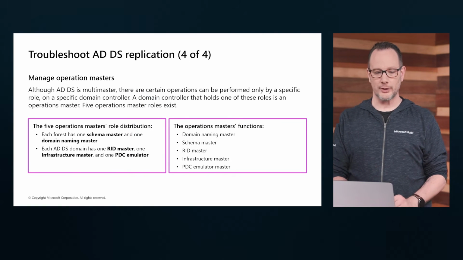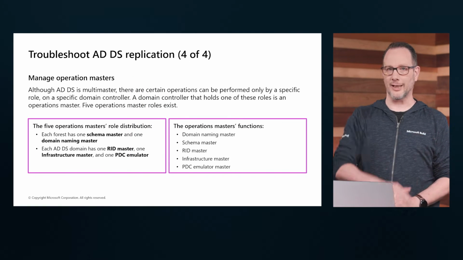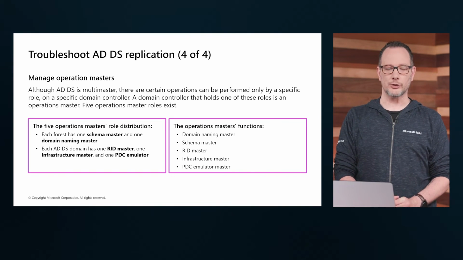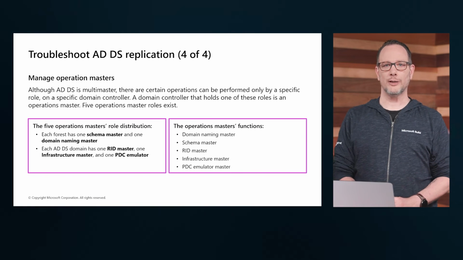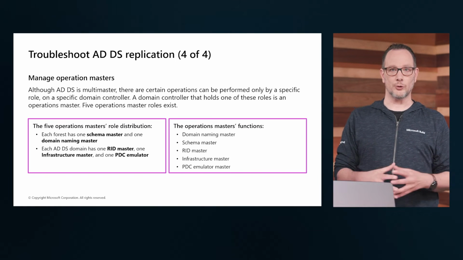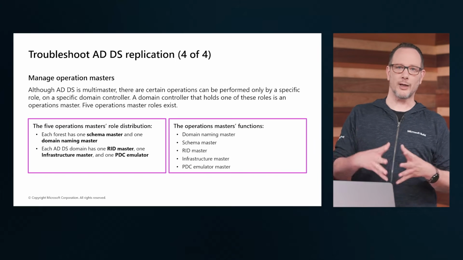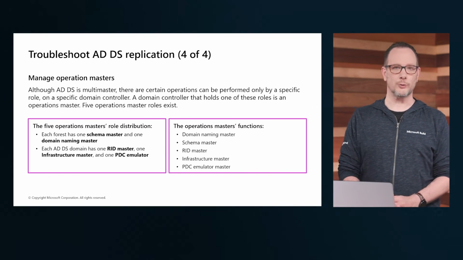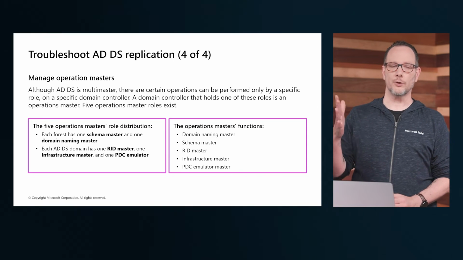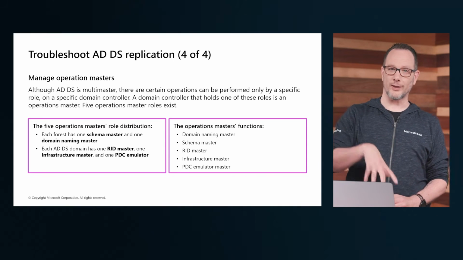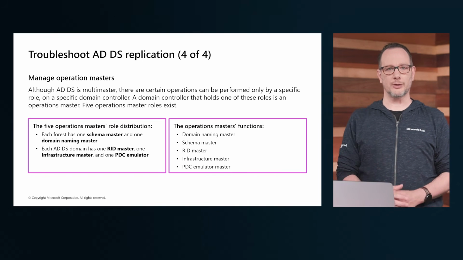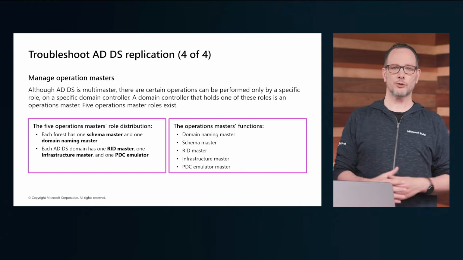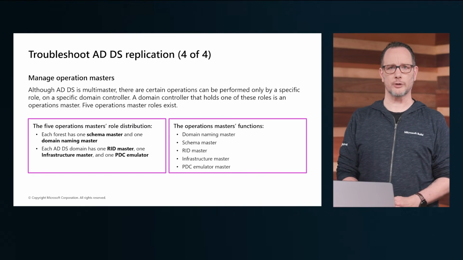And when all of this is still going wrong, there's one last exception that I want to highlight, and that's your operations masters. At some point during this course, we talked about the FSMO roles. That's a technical term for 5 specific roles that each and every Active Directory environment should run. Now you can define all those roles on one single server, maybe not the best idea. So the recommendation is spreading some of those roles across different servers.